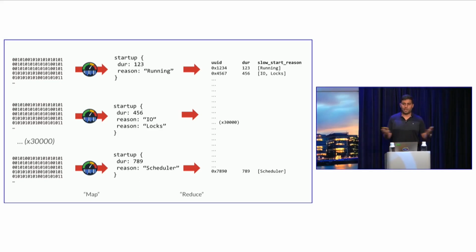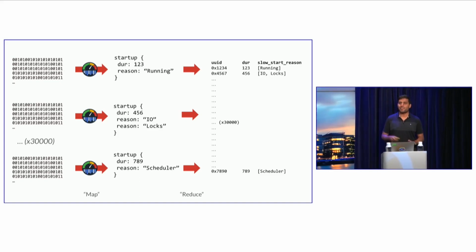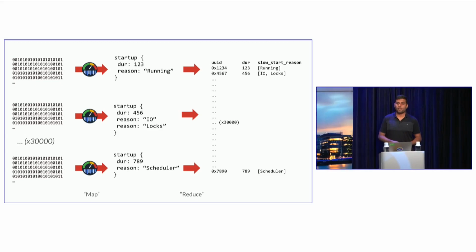So what we do is we have something like 30,000 traces that we process per day, and we feed those traces through Trace Processor. We have a big MapReduce pipeline, which maps the traces into metrics, and then we reduce those metrics into a giant table. Then we can query this table, run analysis on it, dashboard the table, etc. And I'll show some of those dashboards later.